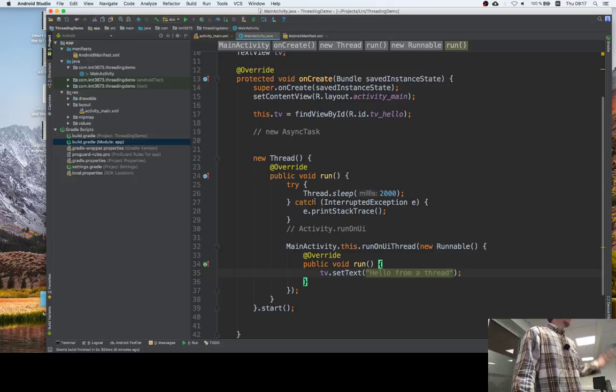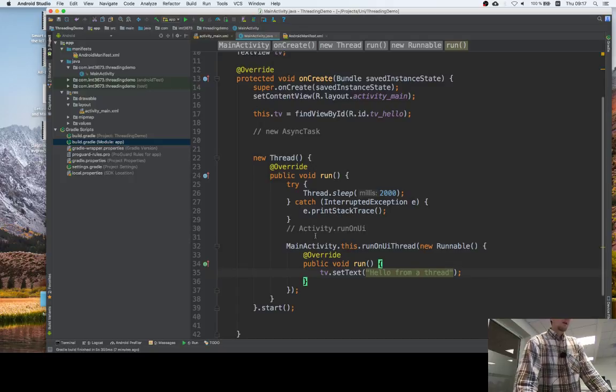So we do some background task. This sleep basically emulates doing some work, right? So we're doing some work in the background thread, and then when we are done, we need to update the UI, and we're using runOnUiThread, passing it a runnable, and it will run this runnable in the UI thread. Let's test it.